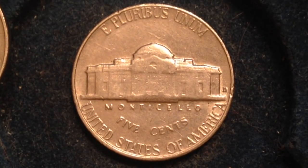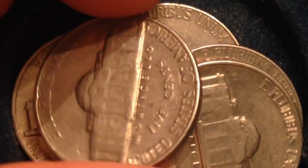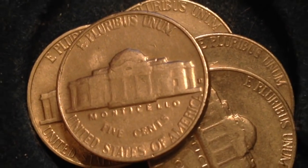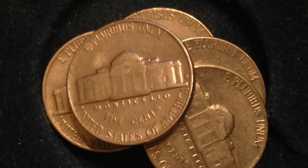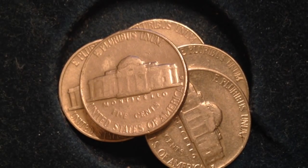However, what makes it interesting is that most people don't hang on to these nickels. They don't treat them in good condition. They just kind of toss them around like I'm doing here, and that leads to them being scratched, worn out, damaged, and people don't really take great care of them. So that leads to the ones that have been taken great care of, the ones that are very highly graded, to be worth a lot of money.